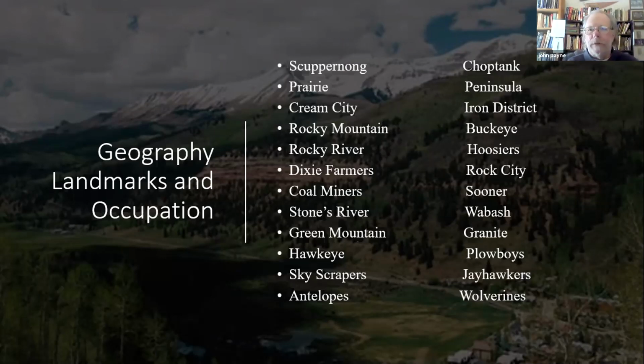So at a very early stage, the people in Ohio and people in Indiana were all referring to themselves as Buckeyes or Hoosiers, and they were naming their baseball teams accordingly. You cross the Mississippi and you get the Sooners and the Jayhawks and the Hawkeyes. Go out to Utah, you've got the Skyscrapers. So some of these names sound like a Big Ten conference or Big 12 or something. But they identified quickly with where they lived. It's like where you're from is who you are, and they were proud of it. So that was a source of names.